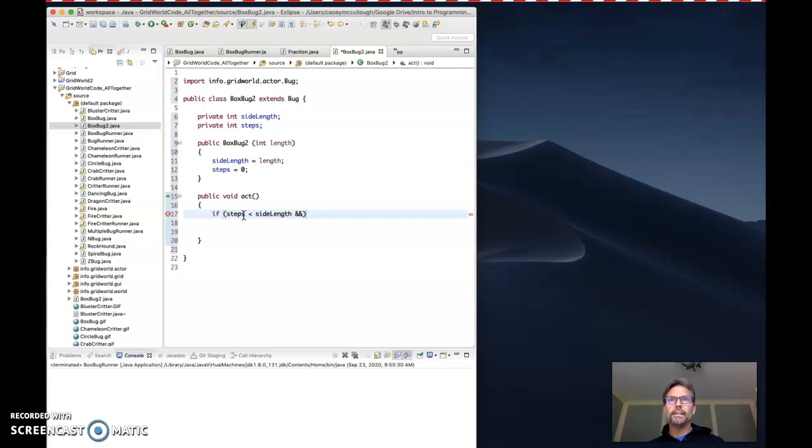If steps is less than sideLength, then we can move forward, and we also need to be able to move. So there's a method that will dictate if the thing that is in front of us is blocking us, and it's called canMove. And if we can move, then we move, which is another method that is defined for us that we inherit. Okay? And moving just moves us forward one step in the direction that we are facing.